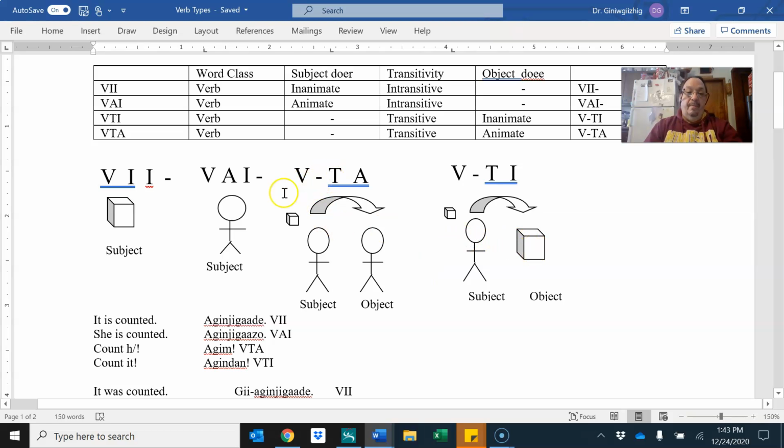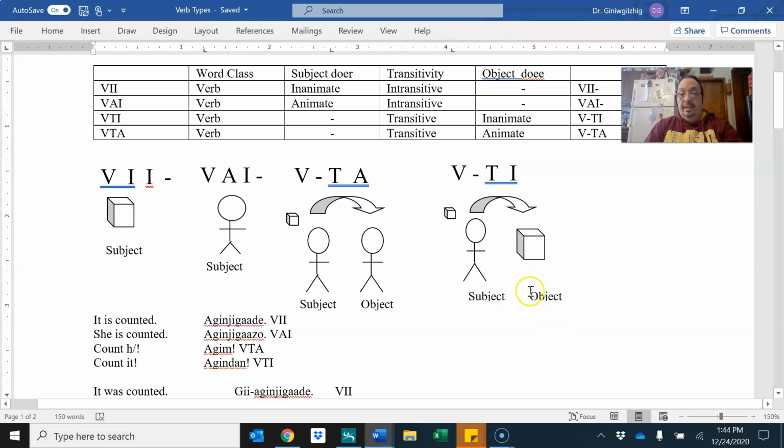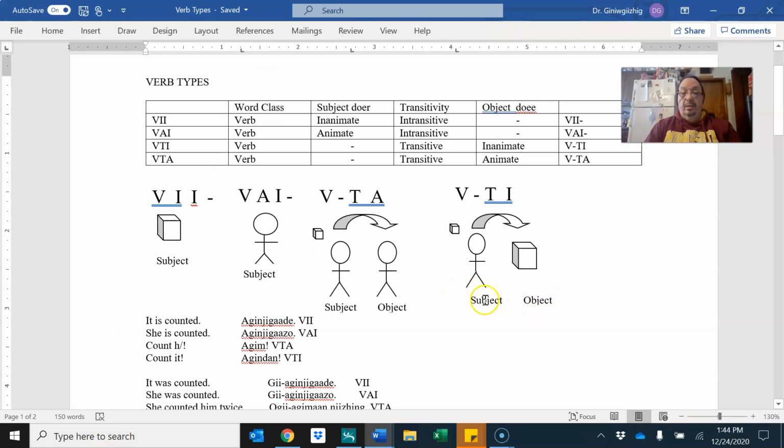This one is he likes her, he likes it. Verb transitive. There's a verb. The verb is like. Does it transfer onto an object? Yes, and the object is animate. He likes her. She's animate. He likes it. He likes deer meat. Ominwendan wawashkeshi wu ias. The verb is like. Is it transferring onto an object? Yes. Are we talking about an object? Yeah, we're talking about deer meat. So therefore there's an object. He likes deer meat. And that's the verb classes.